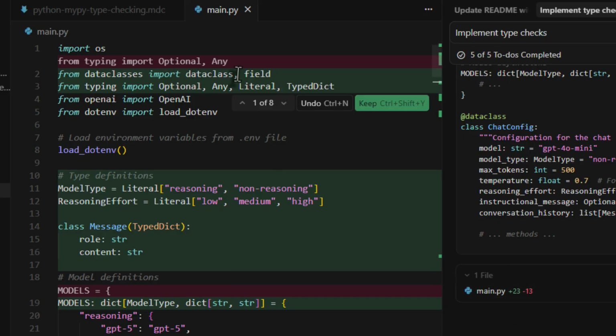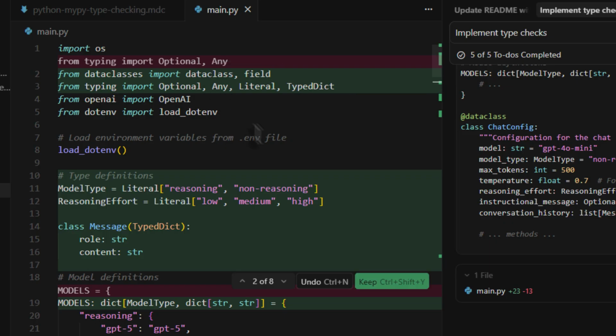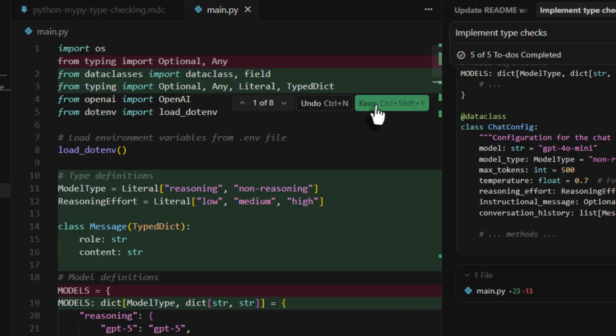Obviously it has imported dataclass and converted our ChatConfig class into a dataclass. We'll review that later. It has imported TypedDict and Literal. My guess is that it has converted a lot of our dictionaries from very loose types to more precise types. Still disappointing that it is importing Any. My guess is that it's still using Any in many places where we would not like it to use it. You will probably change that. Okay, so for now, let's keep this part.